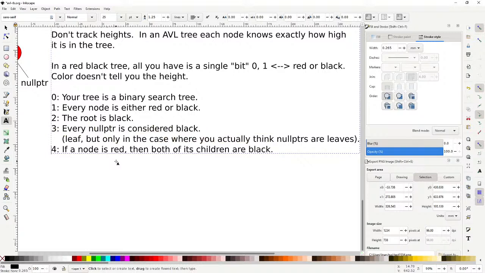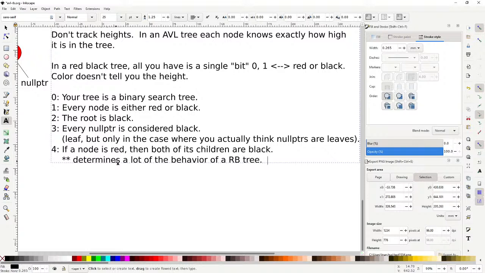So a red node can have two null pointers sitting out from it. But why is this... So rule 1 and 2 and 3, they're kind of like, okay, that's just setting up the rule of the game. Rule 4 is the one that actually determines a lot of the behavior of a red-black tree, okay?